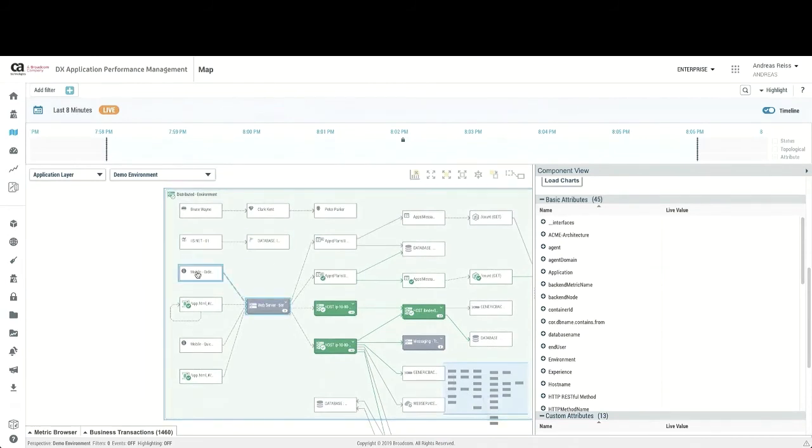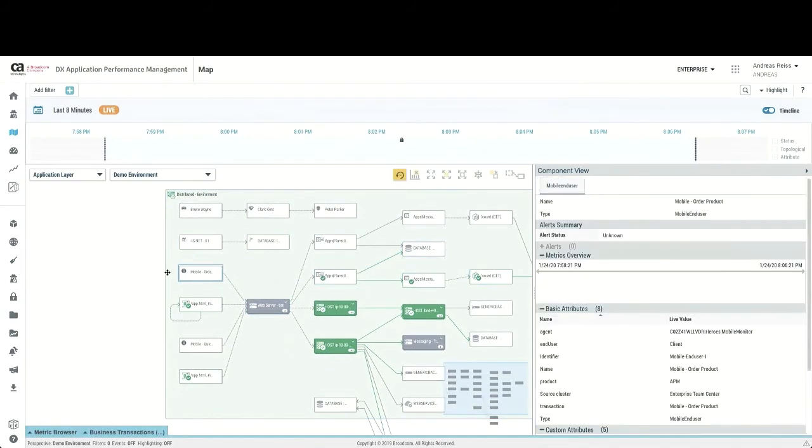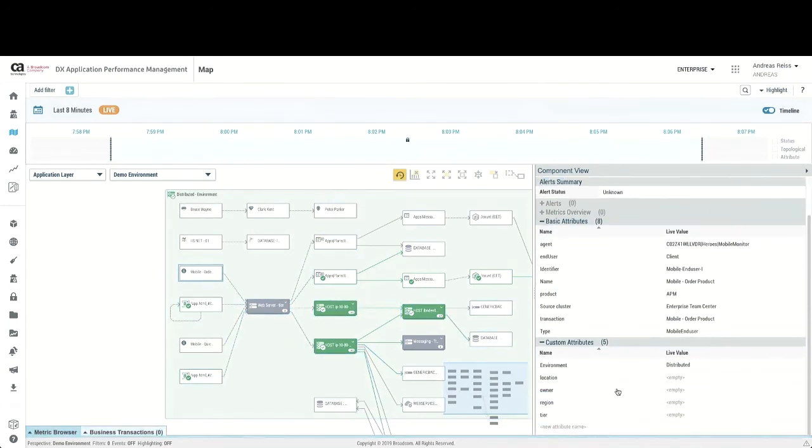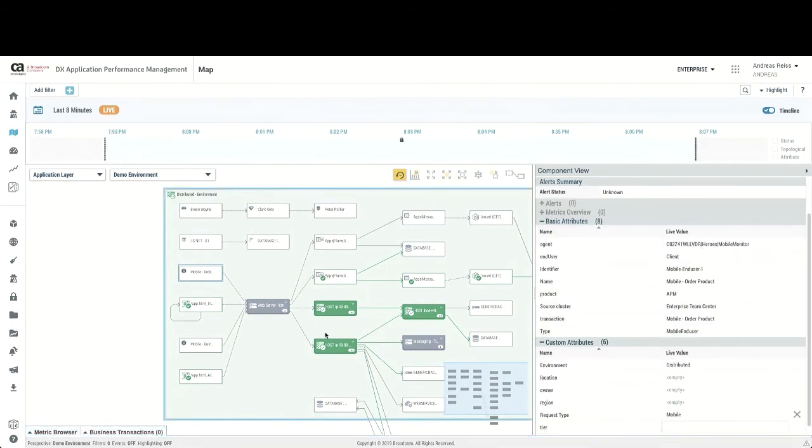Well, now once we go into our mobile data and our URLs on the system, I will use also for simplification something to organize my end user requests. So, request type, mobile, and this one is also request type mobile.